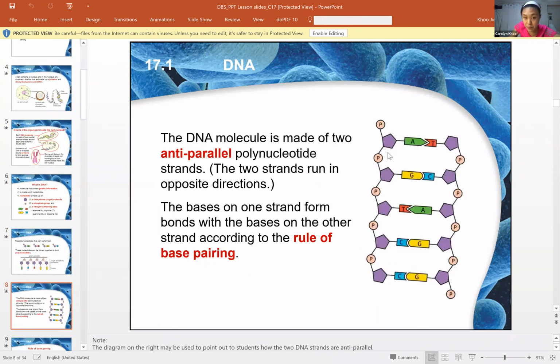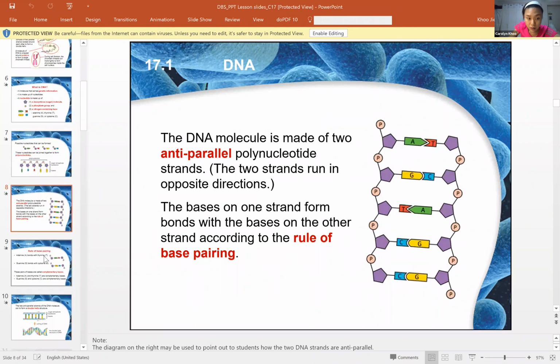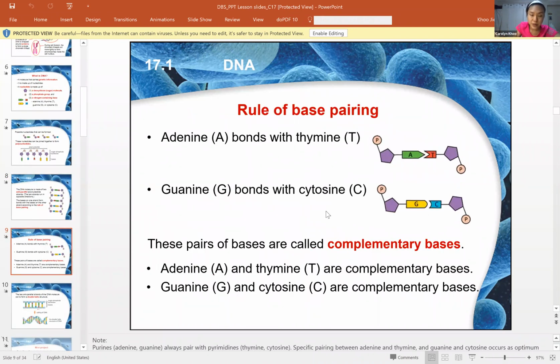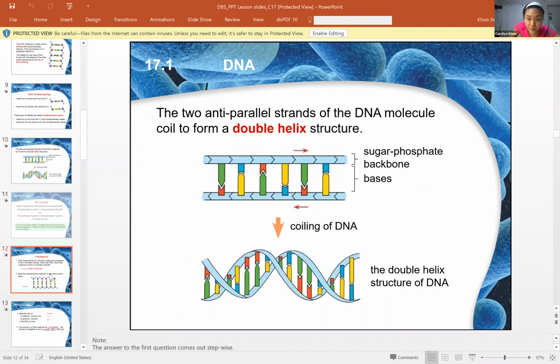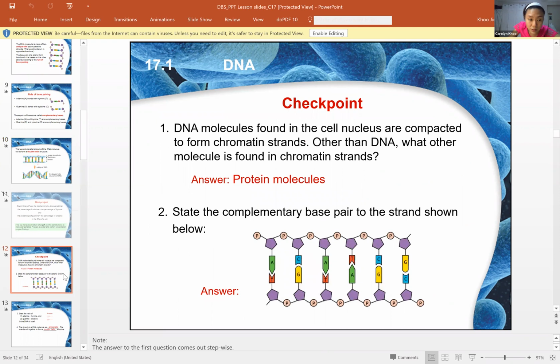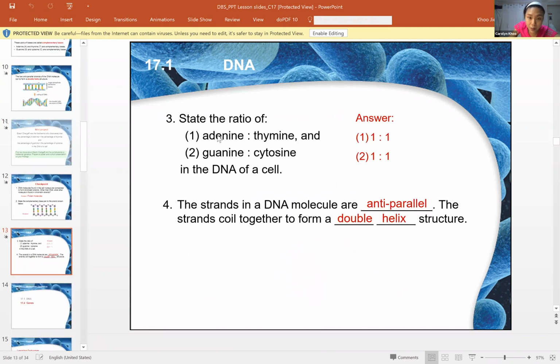Okay, this one is talking about the complementary anti-parallel. You see the phosphate is 5' here, 3' here, 5' here, 3' here. Okay, so a common question: complementary base, maybe they give you the top strand, then you match the bottom, A with T, G with C, that kind of question. They may give you the top and bottom, and always remember A and T have the same ratio. So if I give you, oh, adenine is 30%, then you know that thymine is also 30%. 30 and 30, 60, left 40. So divide by 2, 20, 20%, that kind of thing.